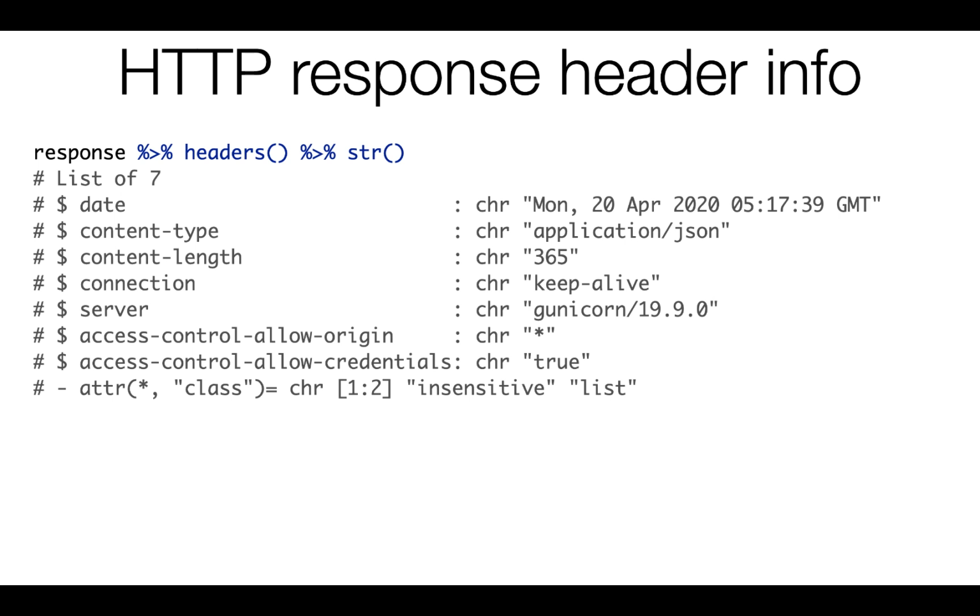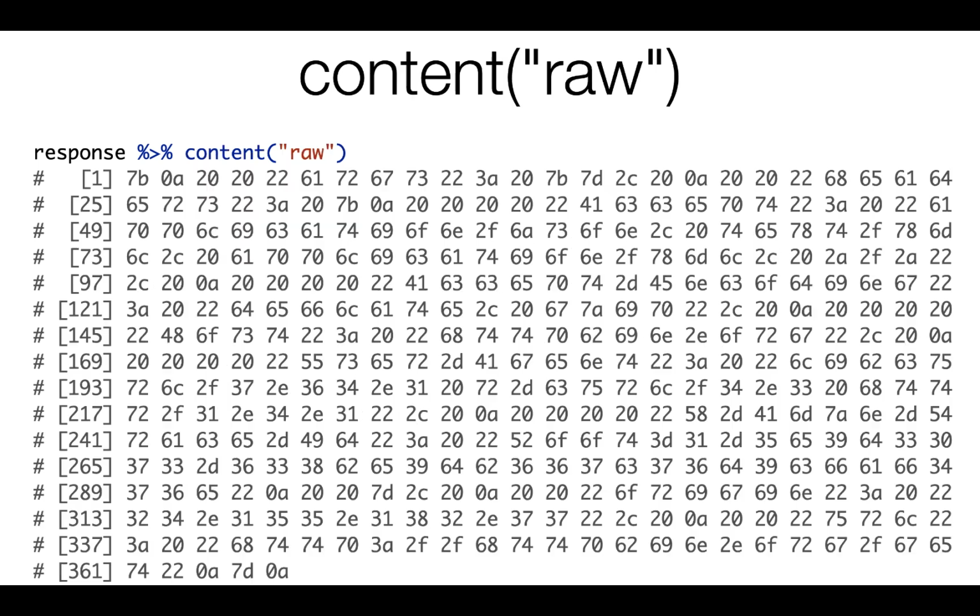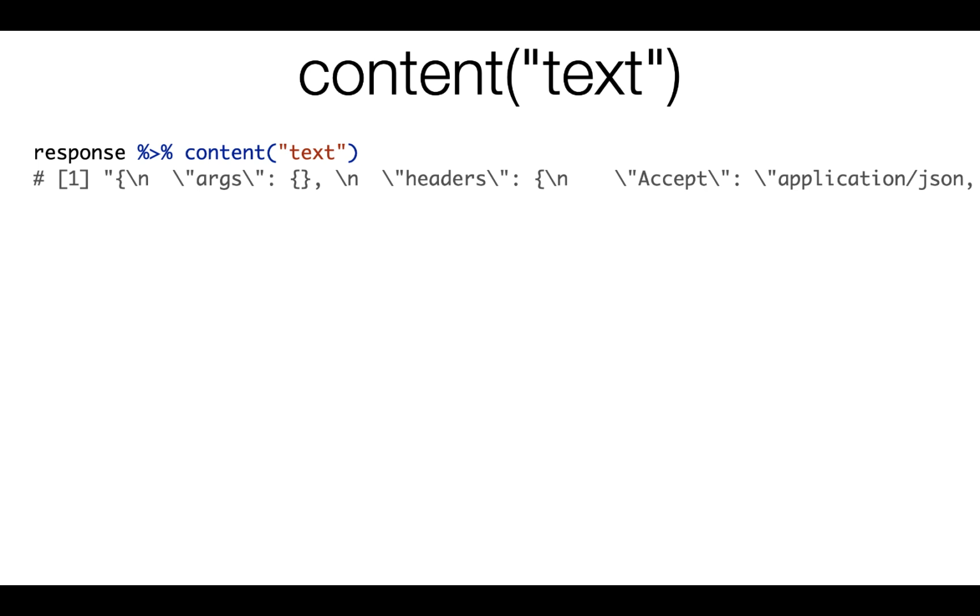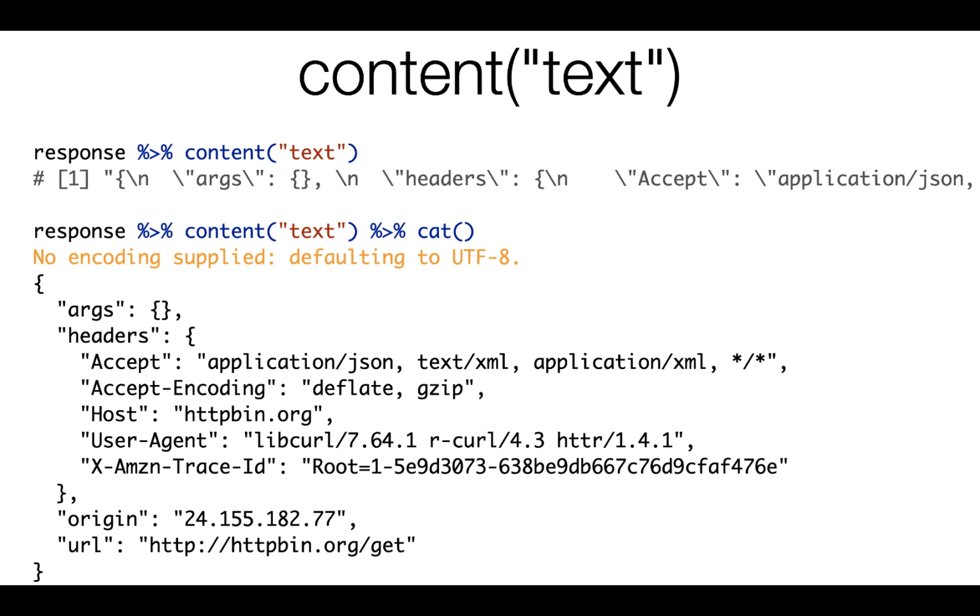Now, of course, the reason why we're querying web servers in the first place is because we want information from them. We can get the information back using the content function. So response piped into content with raw is going to give us the raw bytes of the information that the server sent back to us. Obviously, that's not particularly legible, so we can ask for the text content of the response. Notice that this is going to come back as a formatted string. If we want to see what it looks like, we would need to use something like cat or writeLines on it. So this is the actual response that we're getting from that server, and it's much more human readable now because HTTP messages are human readable.